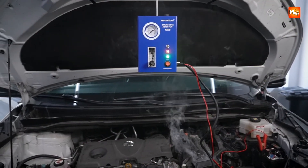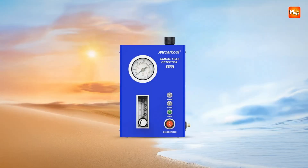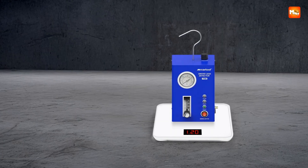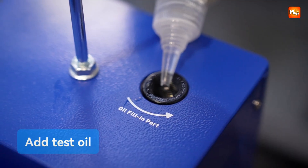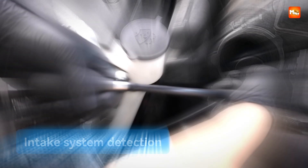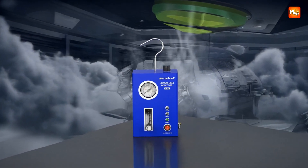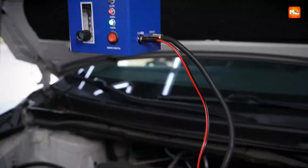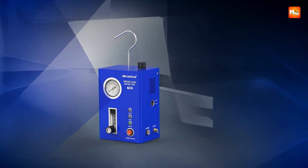Another standout feature is its universal compatibility. Whether you are testing compact cars, SUVs, or trucks, the T-105 adjusts effortlessly, making it a versatile tool across different vehicles and model years. It is especially effective for EVAP system diagnostics, a notoriously tricky area that often frustrates mechanics and car owners alike. The machine holds certifications like FCC, CE, and ROHS, providing clear reassurance of both safety and reliability. The 24-month warranty further proves its long-term dependability, meaning you can trust it as a lasting investment for your garage. The T-105 is more than just a tool — it is a time saver, a frustration eliminator, and a way to make complicated jobs straightforward.